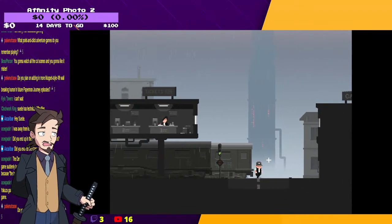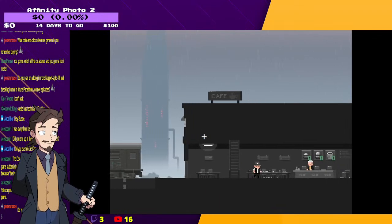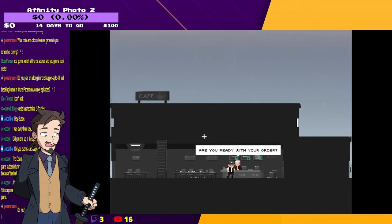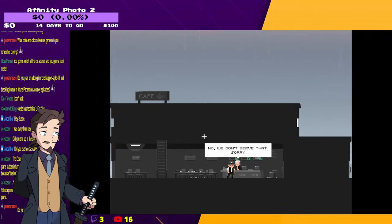Everything's going on lockdown and we're not sure why. I like how there's these gigantic skyscrapers in every single city. It's very good at doing a narrative where you're on the ground level and you can't really know what's going on. But at the same time, if you grew up in this place, you would know some of the history. So it's annoying that we kind of have to piece it together.